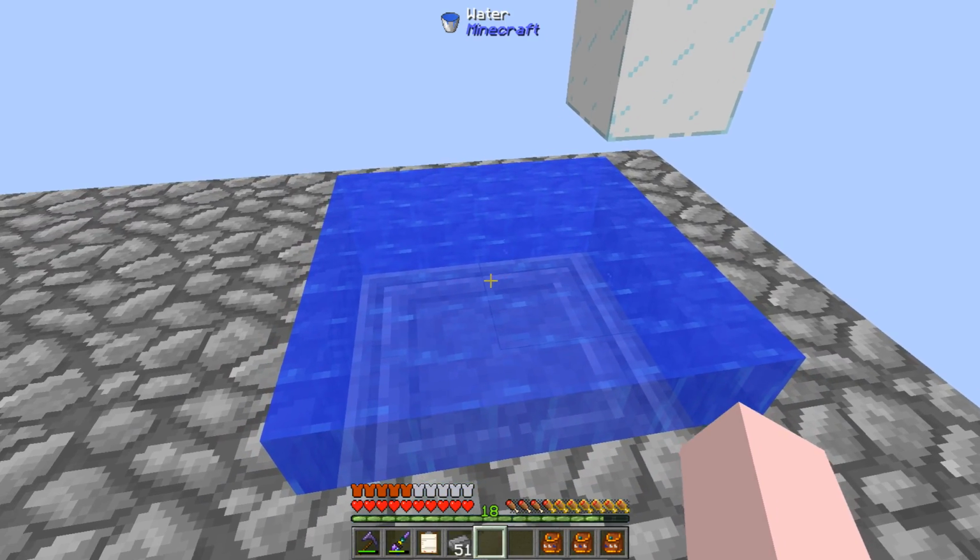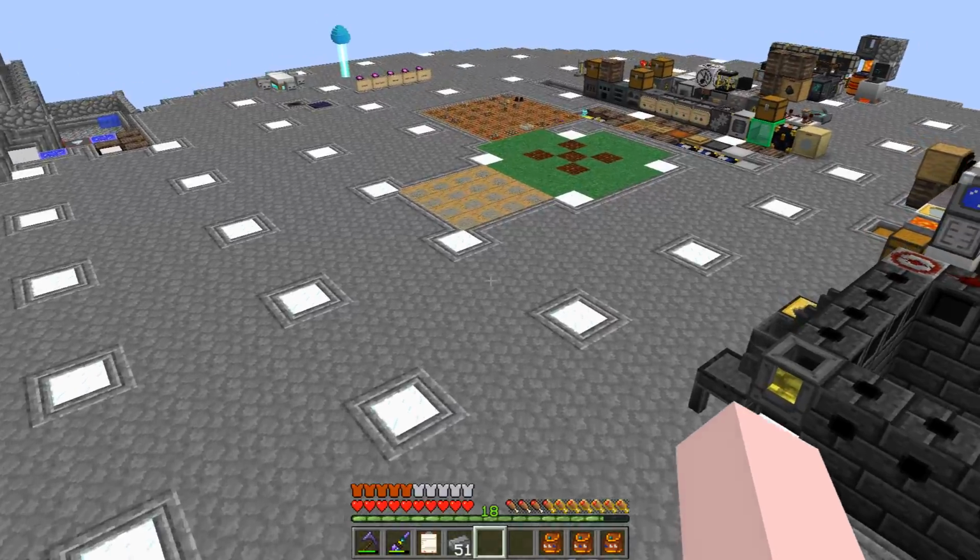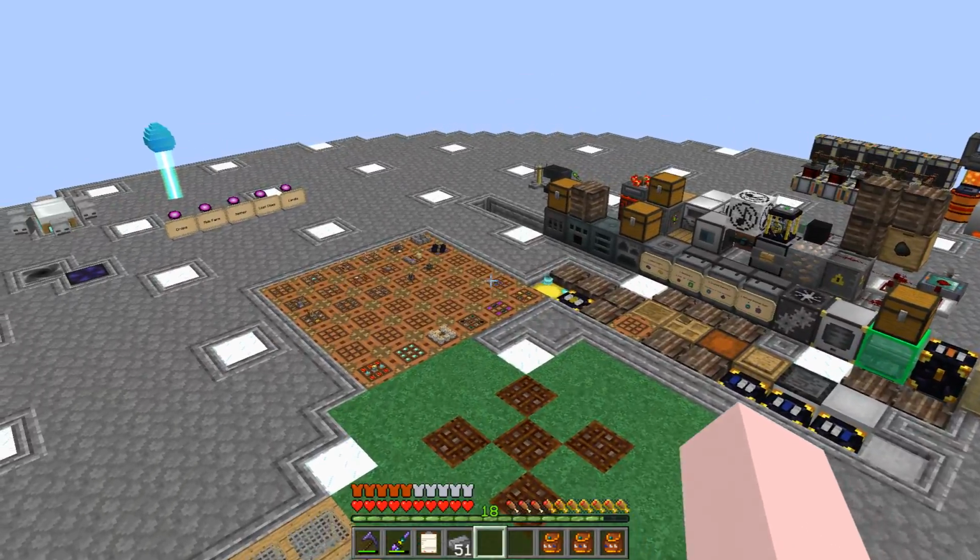The water was just to stop the explosion. It's way off over here in the corner because I just didn't trust my aim. And I didn't want to blow up anything important.